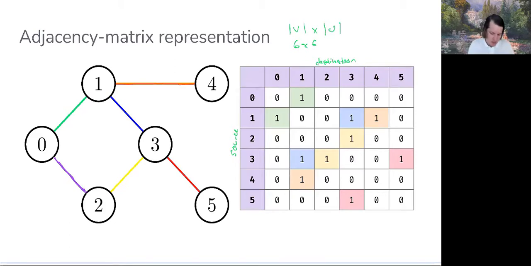So maybe this is friend 1, friend 4, and they have a connection of 10. And that between, say, friend 1 and 3 is only a 2. So it's less strong of a friendship. Within our matrix, we could go ahead and store maybe 10 on the from 1 to 4 and 4 to 1, as opposed to the value of 1 or 0, and then 2, 1 to 3, and 3 to 1.